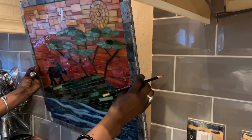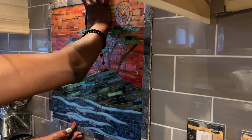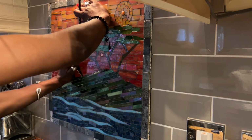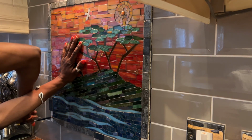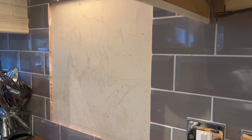So whilst I was waiting for someone to respond to me, I decided, right, let me just mark out where I'm actually going to drill and put my screws. So here you can see me placing the mosaic back onto the wall. I've got my pencil in my hand and I am making what I think are marks going right through the holes into the wall. Well, okay, that's what I thought I was doing. Guess what? The pencil didn't go through the hole, did it? I didn't make the hole big enough for the pencil to go through. So I've got no markings on my wall.